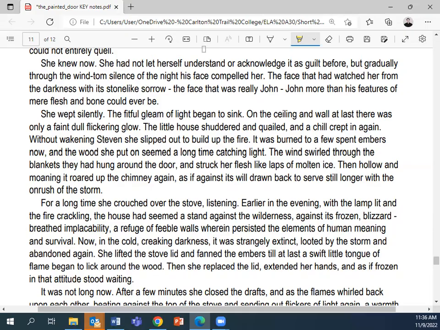We know she feels guilty. She knows now that she's guilty. And now when she thinks of John's face, she's not thinking of the skin and the bones and stuff like that. She's thinking about John. When she's thinking about John, John's now a symbol of something for her, right? It's stability. It's a partner. It's someone she wants to love, someone who cares for her, someone who worships her.